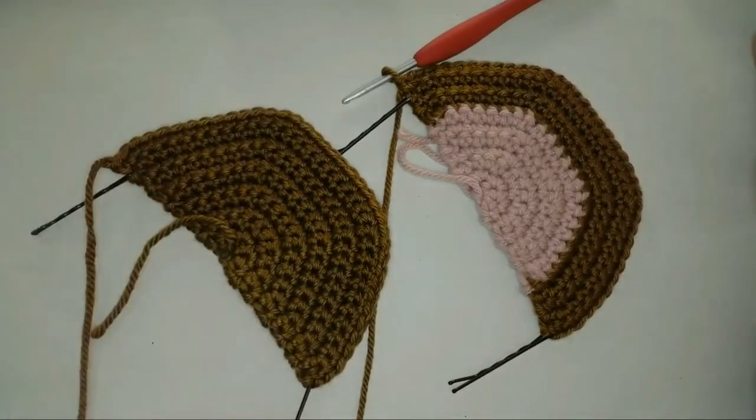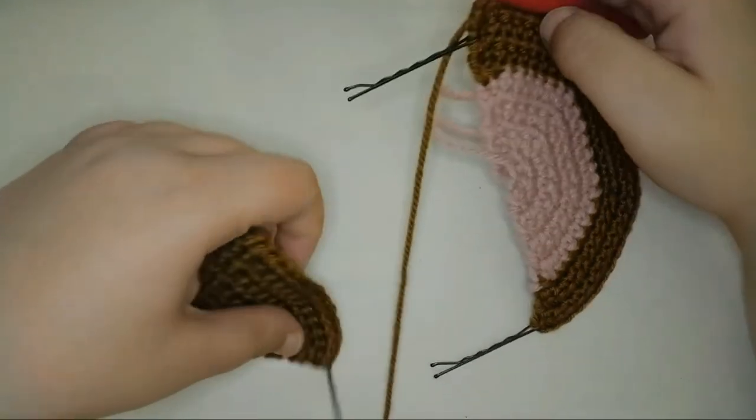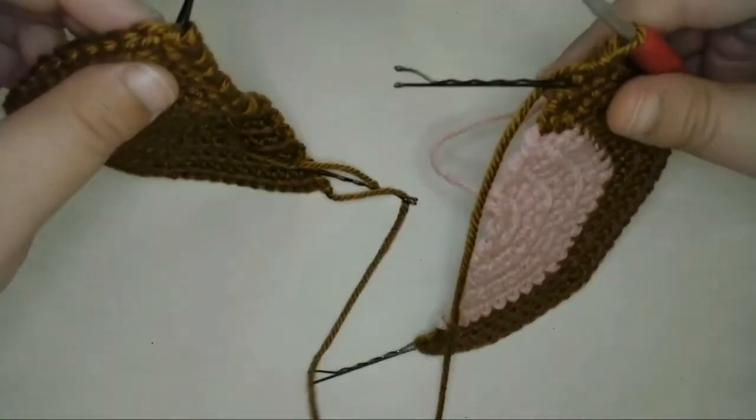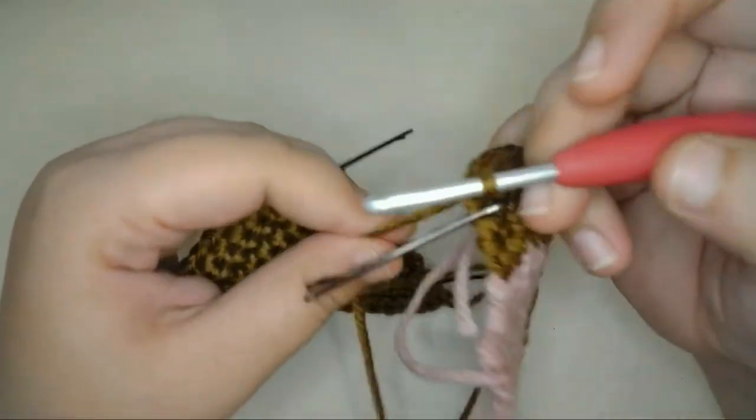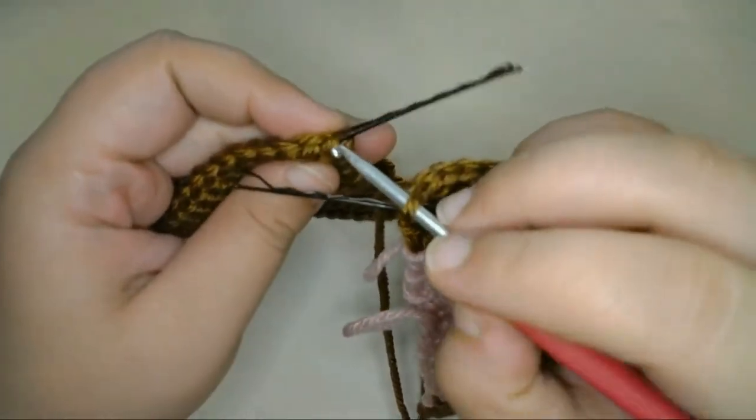Next, I'm going to join the two sides together by crocheting through both sides at once, and I'm going to continue my pattern of increasing for this last row. So I'll increase 3 times while making this row too. So first, I'm going to line up the stitches at the top of the front side and the back side of the ear. Then I'm going to slip stitch into the first stitch on the back side of the ear to count as the first stitch.